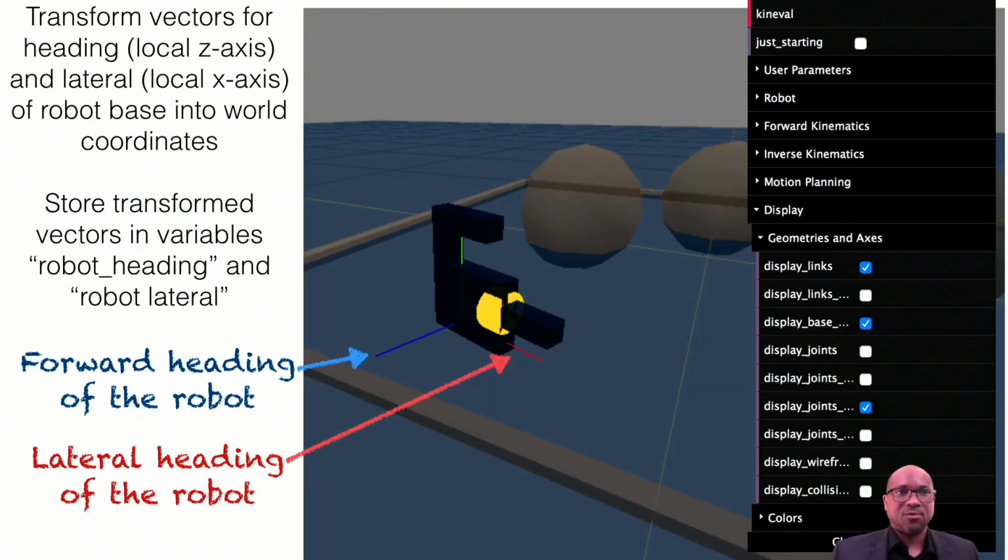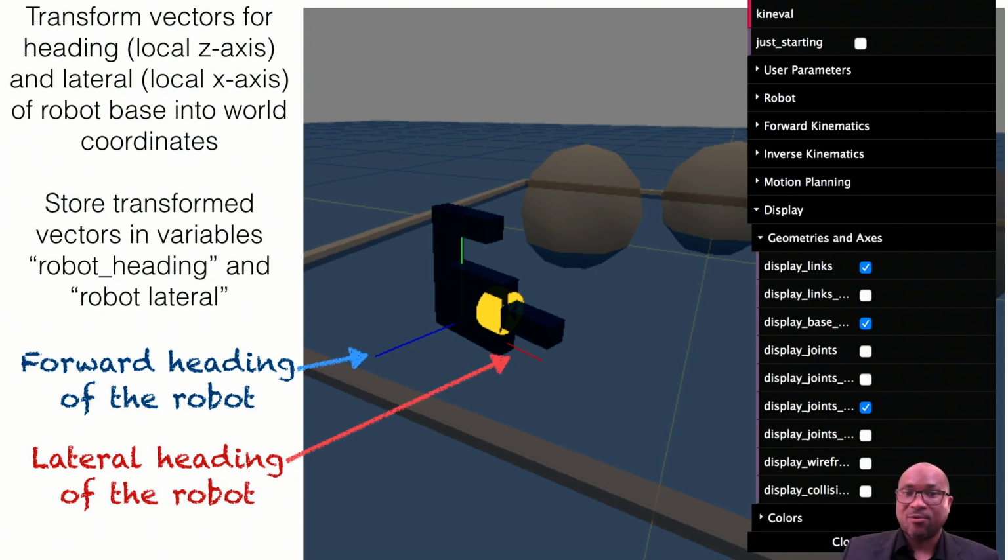In order for your base controls to work properly, you have to make sure that you provide robot heading and lateral for us. That robot heading and lateral is computed by taking the point in the base frame of the robot. So if you consider the unit point that's in front of the robot in terms of its heading direction along the x-axis, or z-axis, depending on which coordinate system you're using, if we transform that into the world frame, the code stencil will do the right things to make sure that you can move the robot forward and backwards.